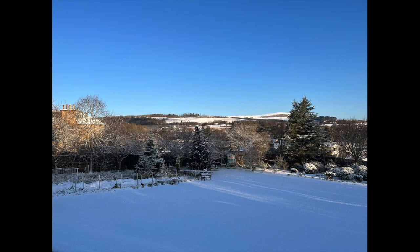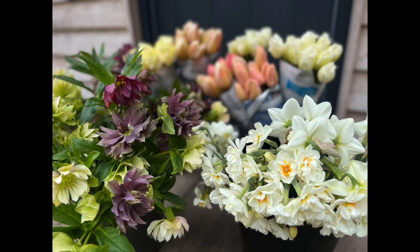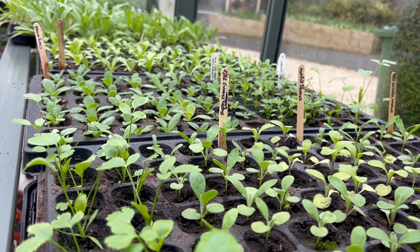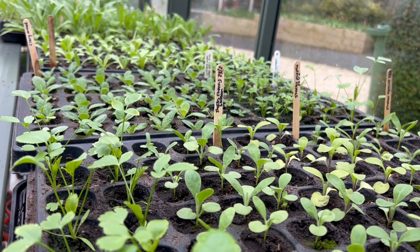So last year's weather was quite challenging. We had a very late spring because the winter weather just continued on. It was very, very cold up until the end of April. Then we had a sudden rush of all the spring flowers coming out at once over a shorter period of weeks. We then went into June, where we started to have a very dry spell of weather, not much rain for Scotland, and also a lot of wind, so a lot of drying winds.